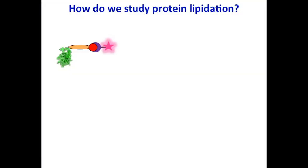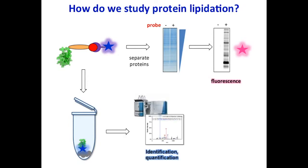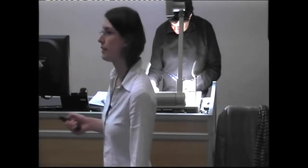So what can we now do? We can analyse our proteins using a fluorescent probe. We separate out our proteins — each of these bands is an individual protein, with large ones at the top and small ones at the bottom. If we look in the fluorescence channel, we see all these bands corresponding to labelled proteins, allowing us to detect the label we've introduced. We can also use a different label that acts like Velcro, allowing us to stick our proteins to beads, isolate them, identify them, and study them. As chemists, we like to design reagents with several functionalities so that we can do all of these analyses at once.